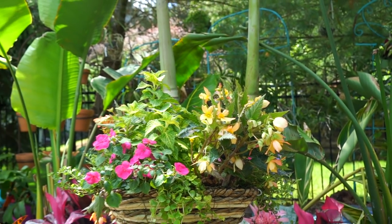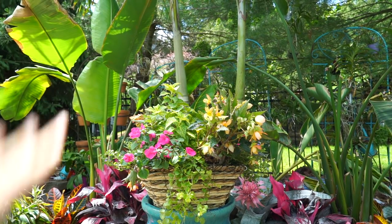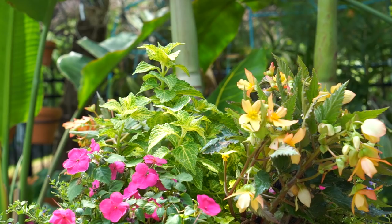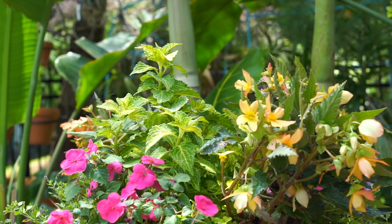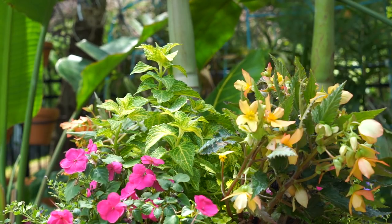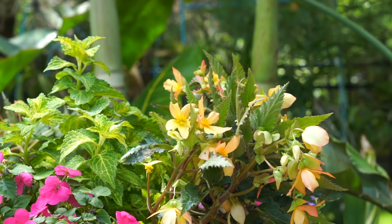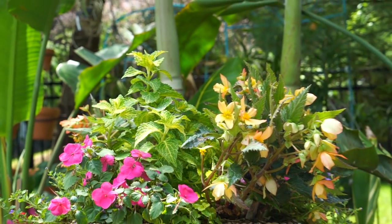But I don't think that's really going to be a problem since they're in a hanging basket — they're going to be up in the air, air will be flowing around them, so that should prevent that from being an issue. When I get these hung up, I'm also going to have them on drip so there's not going to be water pouring all over the foliage. That's another really good way to prevent powdery mildew — keeping the foliage dry. Worst case scenario, pull them out and throw in some orange impatiens. I think that'll look just as good.